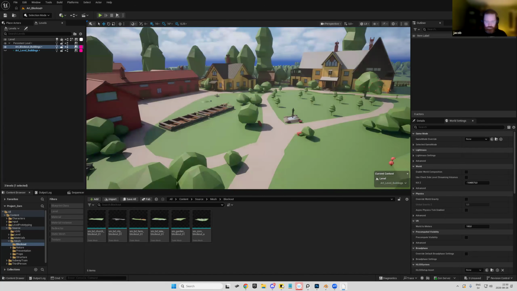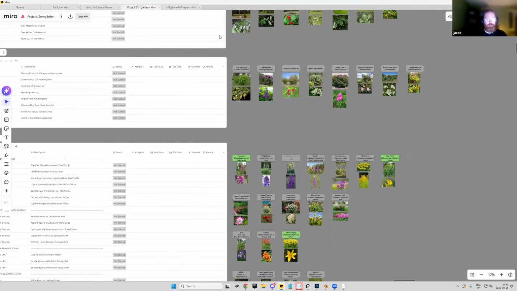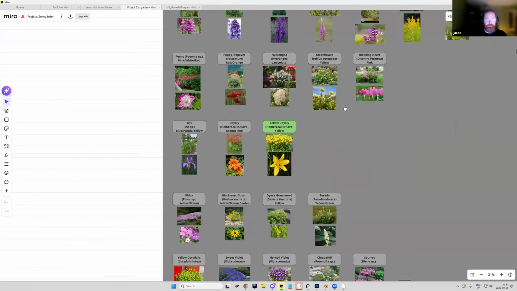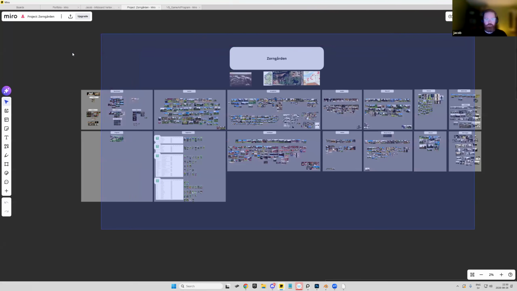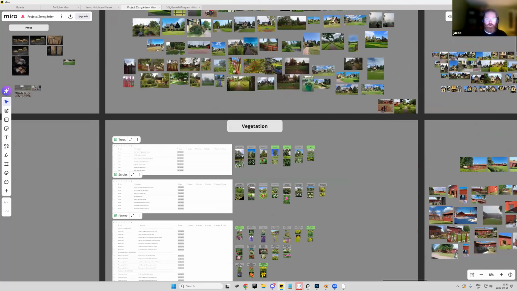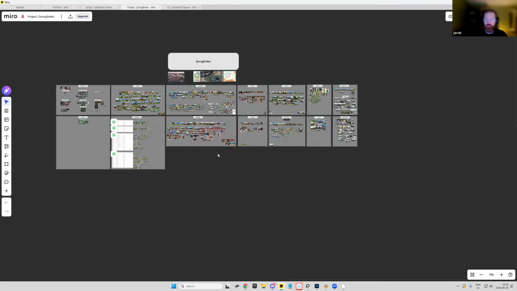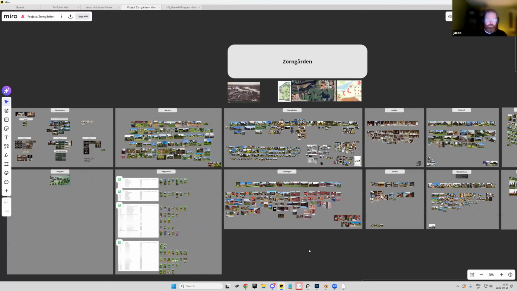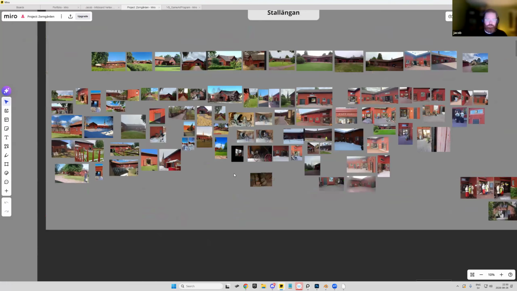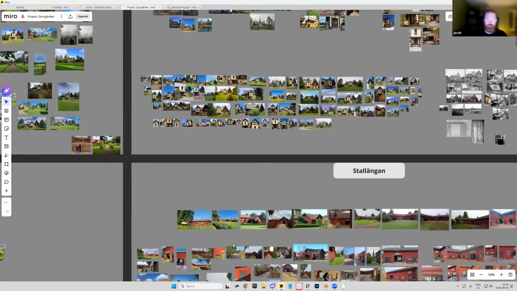But yeah, let's see. I just wanted to talk a little bit about this, which might seem very extensive. I wouldn't say that this is the scope you should go for. This is, of course, me having done a couple of scenes before, but I think there is value in at least having an organized reference board together with the amount of reference you need for creating something.